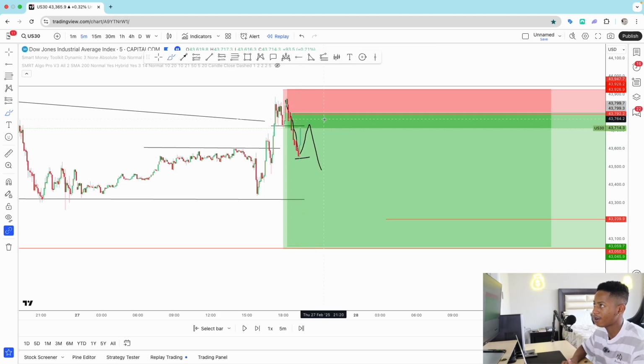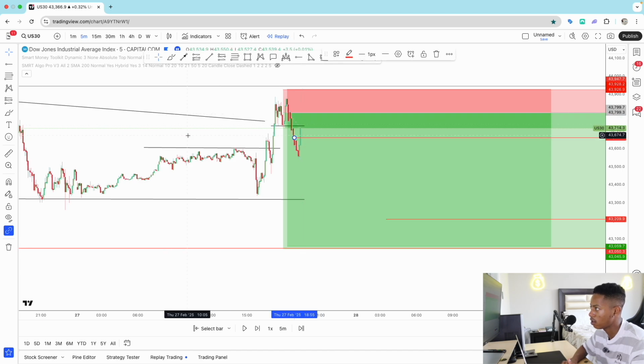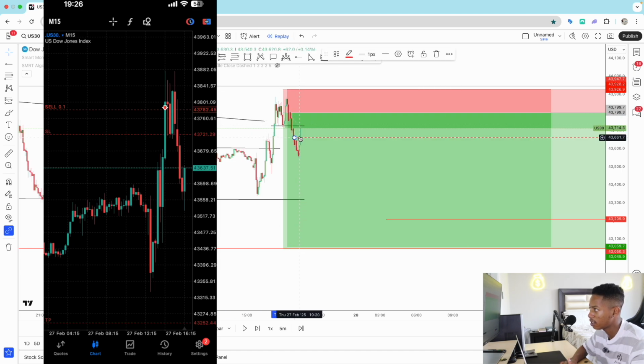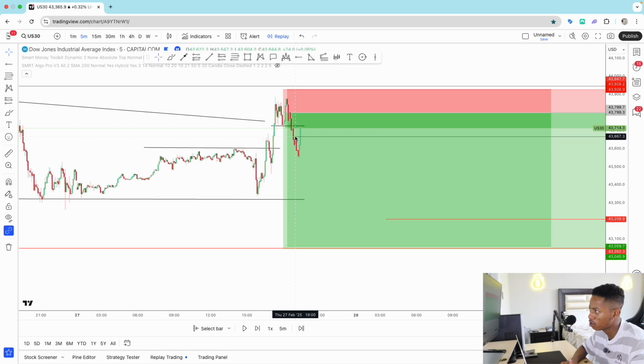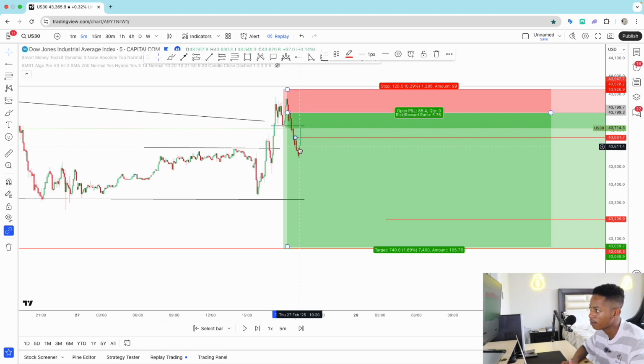So I didn't do that, but what I did instead is I tried to protect as much profit as possible, and I put my stop loss somewhere around here. Why did I use this? Because I looked at it in terms of price being bearish, and this bullish candle was showing that there's a high chance that a bullish momentum can take place. It broke all the way to the downside, so I just put my stop loss just above here to protect myself, so if the trade goes against me, I can still take home some profits.